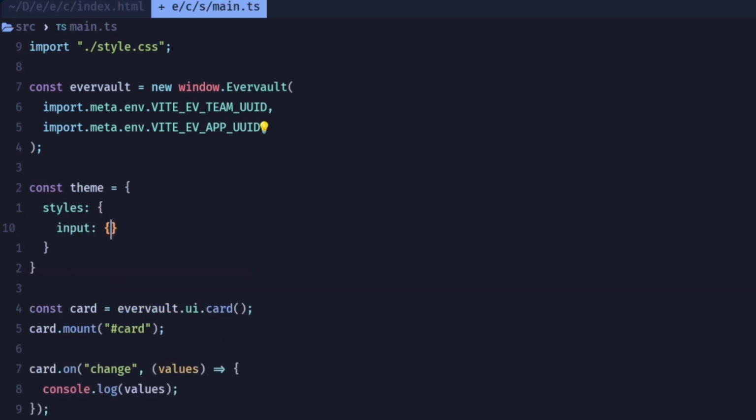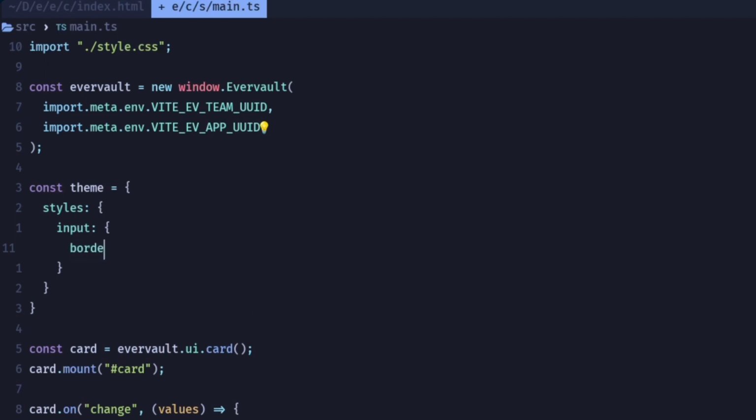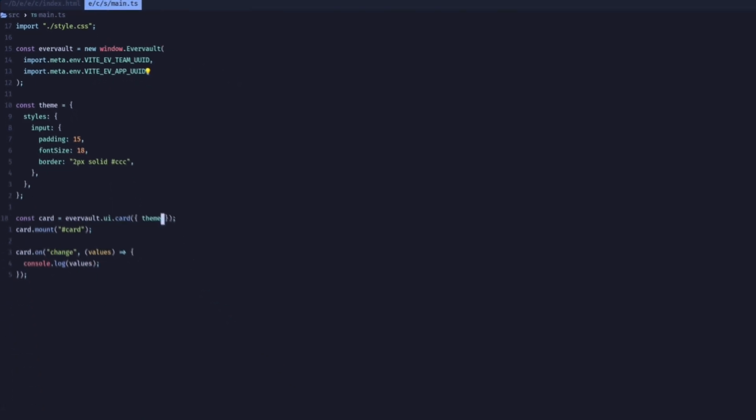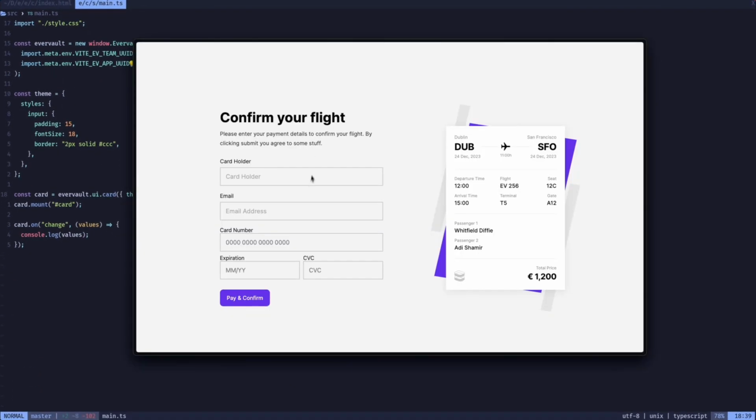So for example, we can select our inputs and define a 2-pixel border for all of those inputs. And let's include some padding and maybe increase the font size. In order to provide this theme to the component, we just need to pass it as a parameter. So now if we switch back over, we can see our inputs are starting to look a lot more like our email and cardholder ones.